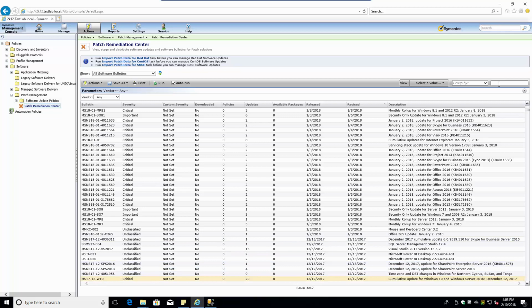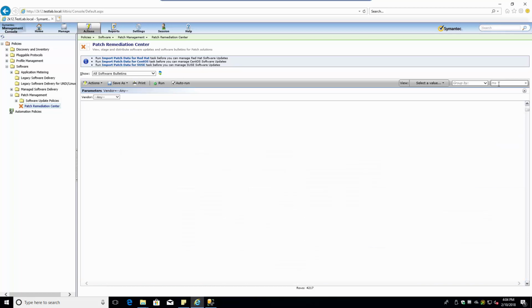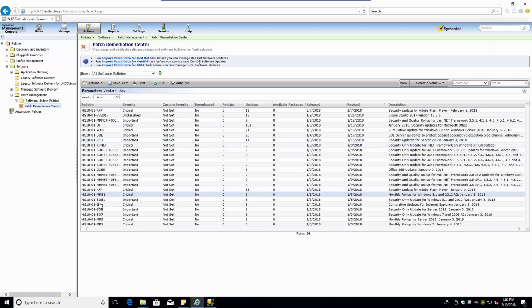The easiest thing that I do is MS18.0, that'll filter it out. So there is a new Adobe Flash Player one.